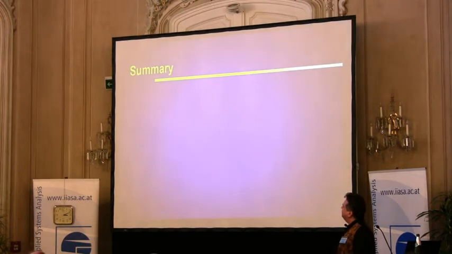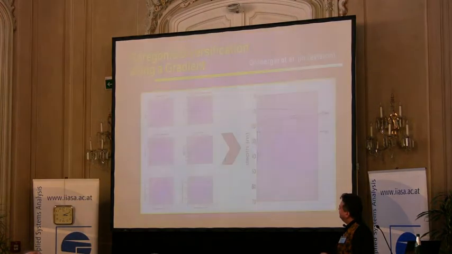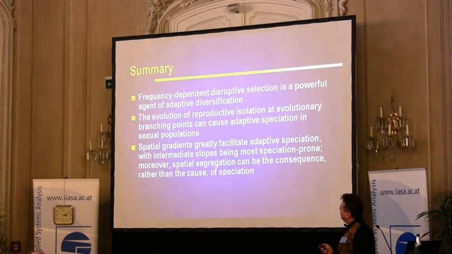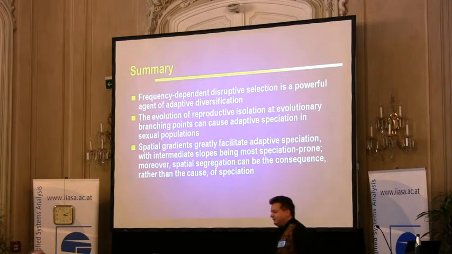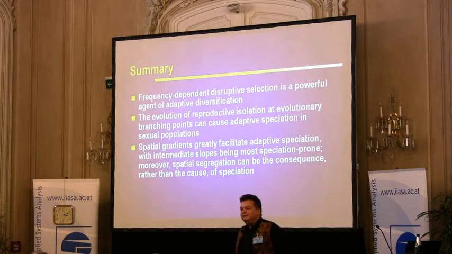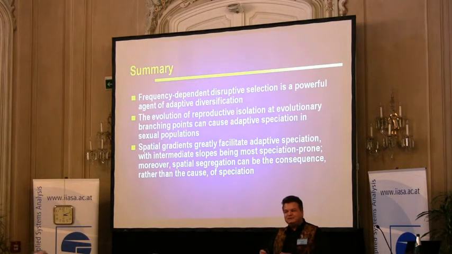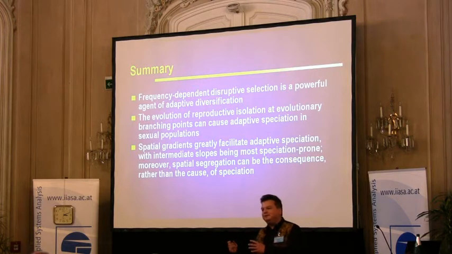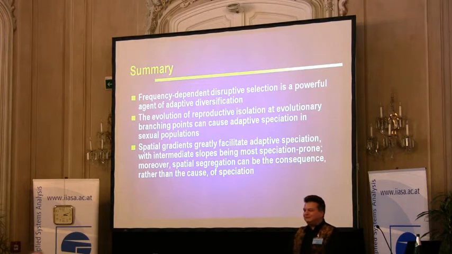And finally, in the last part, oops, something wrong with the slides here. In the last part, I hope I have shown you that the community perspectives resulting from this are quite exciting, and I think this is vastly unexplored territory. So by integrating empirical knowledge about population dynamics, we can make evolutionary predictions about community structures, and I think there's a lot of exciting work that still has to be done here.